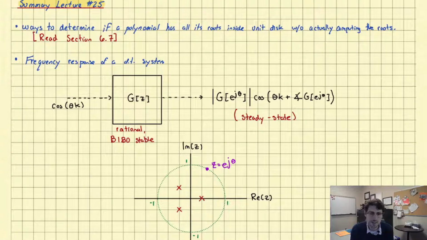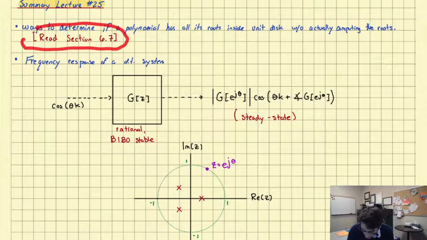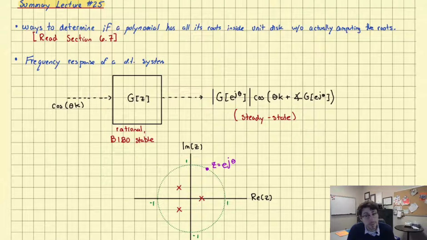The value of the test that we talked about in that section is when the polynomial depends on a parameter. So for example, the sampling period that you're using in your digital controller, a parameter in the plant model, or a parameter in the controller, right? So this way it gives you constraints on those parameters, okay? We covered the necessary conditions, but we did not cover the necessary and sufficient conditions. So you should read section 6.7 because that material, even though it wasn't covered in lectures, is something that I could ask about.